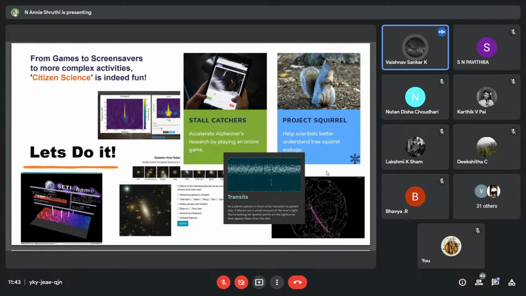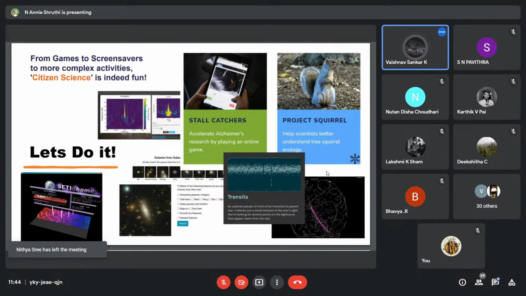They will give you the light curve of a star, and if there is a planet, it will show a dip. If you zoom in, you can see a small concentration of dots in a line in the middle of that. That symbolizes the existence of a planet or something that blocks the light from that star. So it is possible that it might be a planet. So what we do is mark that area and send it back to them.